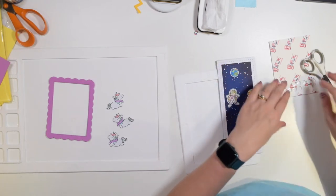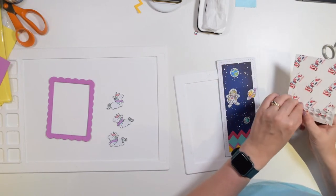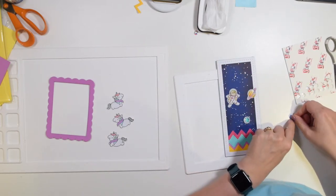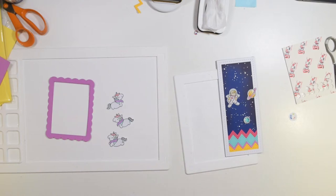Where am I getting my cardstock here from to start putting this card together? Are you wanting to put that on a piece of white card? Yes. So here we have card bases in here. Excellent. So those are, that's probably the one. So you want to fold that at 4 1/4.